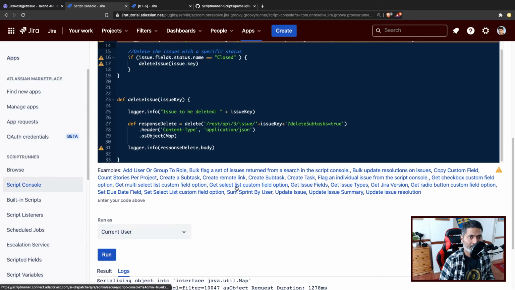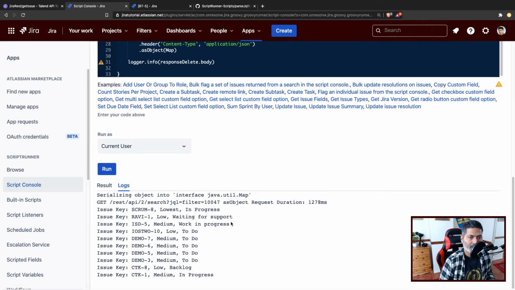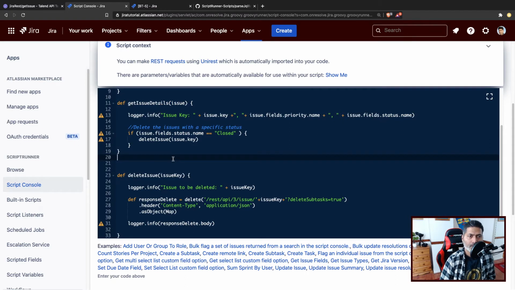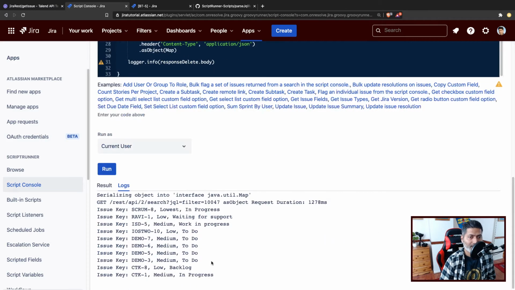in my log tab for some reason, and I'm just trying to think what could have been wrong here. So issue.fields.status.name is equal to closed, then delete the issue, and I don't see that issue that was deleted.